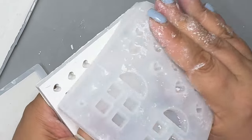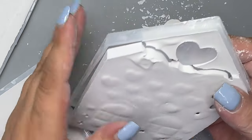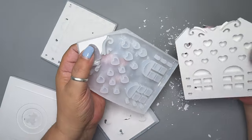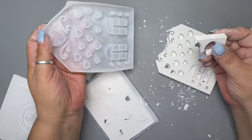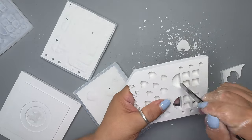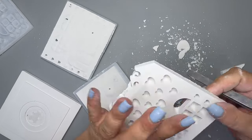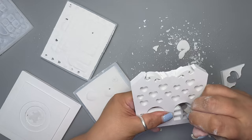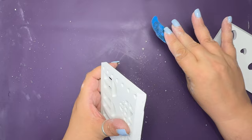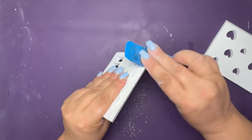I pulled too hard and broke it — make sure to demold them carefully, not to be clumsy like Mary Banana Hammer. But it's okay, we can fix it. I'm using the edge of my tweezers to knock out the overflow, which is really easy as it's so thin it snaps right off. I need to do it to all of them. If you have any sharp or uneven edges, just sand them down. Make sure to leave them to completely dry for a day or two before you seal them.